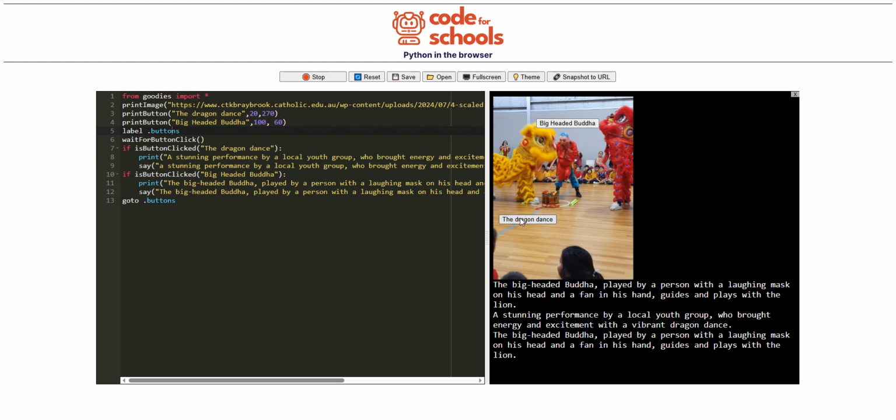So it's doing that one, and I can still click on the dragon dance because we've gone back up and are waiting for the button click again. A stunning performance by a local youth group who brought energy and excitement with a vibrant dragon dance. Then we can go back and click on the big-headed Buddha again, and then click on the dragon dance again.